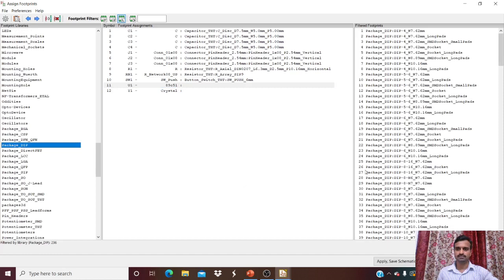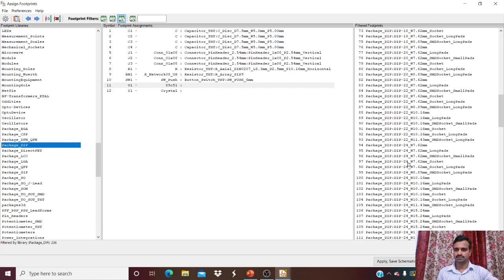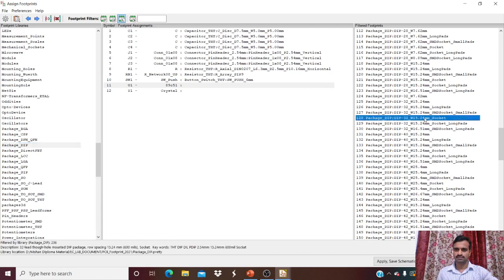Get the 40 pin IC socket for microcontroller 8051. So I'll select the 40 pin IC socket.